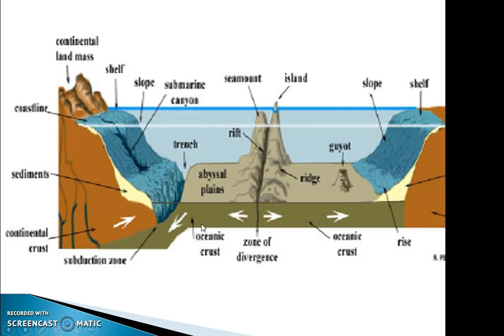Okay, so a cross-section of the ocean floor may look something like this. A seamount is not quite to the surface, whereas an island actually gets out over the surface. So your continent, your shelf, your slope, okay, and then you may have a trench, very deep, abyssal plains, a rift. This is where you can see the arrows are pointing to the movement of those different plates.